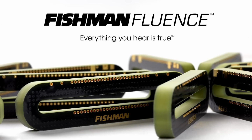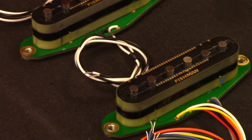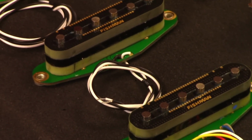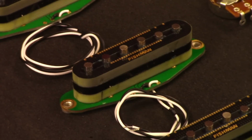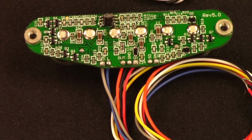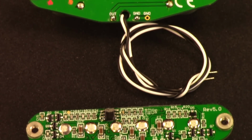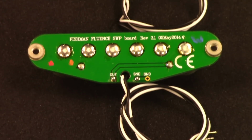This video details the complete installation process for your new Fishman Fluence Single-Width pickups using step-by-step wiring diagrams and demonstrations. If you can solder a wire to a lug, you can install your Fluence pickups, because honestly, that's about the extent of my own soldering ability. So just take your time and double-check each step along the way.